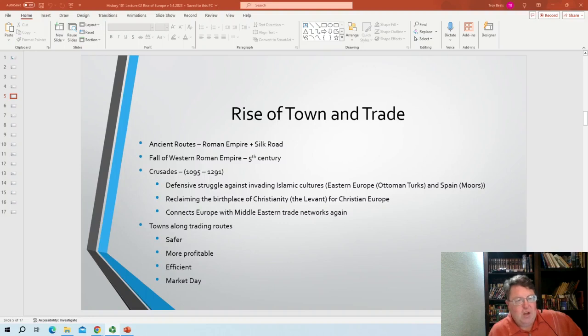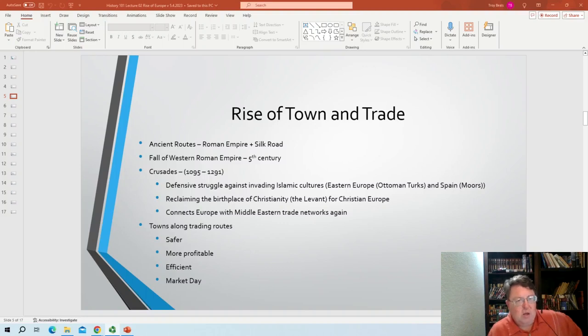This develops the idea of the market day. Today we call them Renaissance fairs. If you've ever been to a Ren fair, what a Renaissance fair is, it's a recreation of a medieval European market day. All the surrounding villagers, all the surrounding farms, plantations, land, manors, would come to the market, come to the city or the town, and you'd do business.